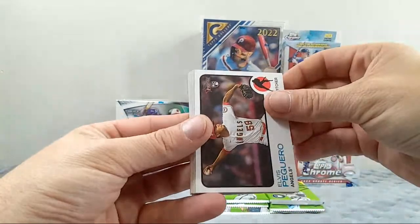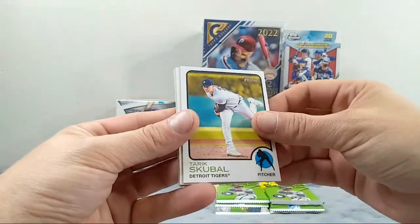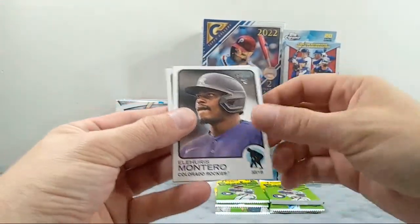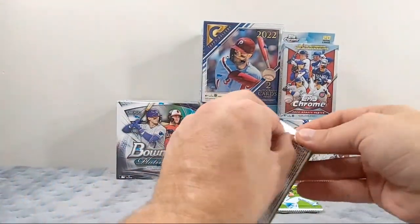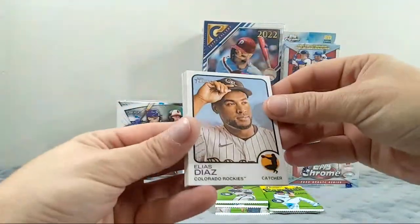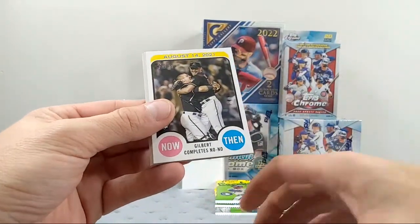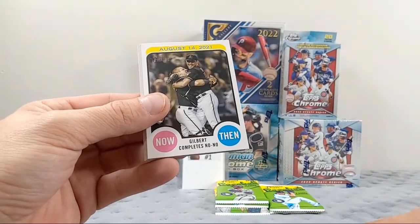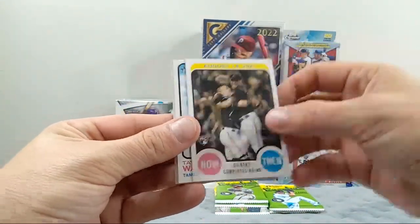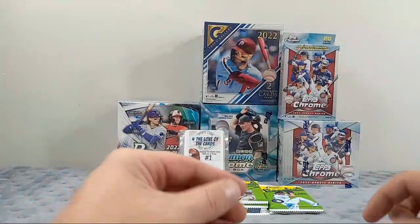And we got Peyton Henry, Seguro, Castellanos, Torkelson, and Tariq Skubal short print for the Tigers. Back-to-back Tiger hits. Hira, Braylon Bannon, Montero, Karishnik. Lys Diaz, McCullis, Corey Kluber, Duran, wait a second. I'm putting those in the wrong ones here. Hold on one second. Duran, you're over there. Try to keep them as separated as I can so it's easier to separate when you're putting them in order. Now and then, we got Taylor Walls, Adam Frazier, Celestino, Drew Smiley.